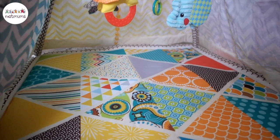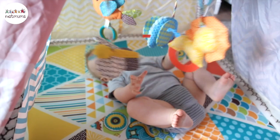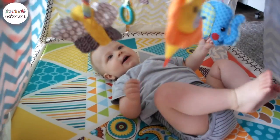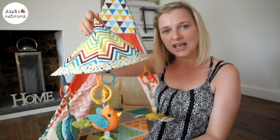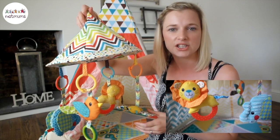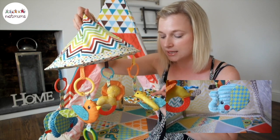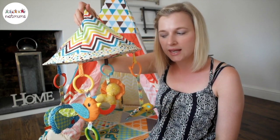It starts off as a play mat for your baby right from birth. So as you can see here, this is the actual play mat part of the teepee, and it has this really lovely hanging mobile here. So all that you would do is just place your newborn baby underneath the hanging mobile and they can look up at all the different toys that are on it and also the mirror. As you can see here, this is the mobile, so it's got 4 different toys that have all got different colours and textures, which is great for your baby's senses, all the kind of sensory things for them to look at and play with when they're little.